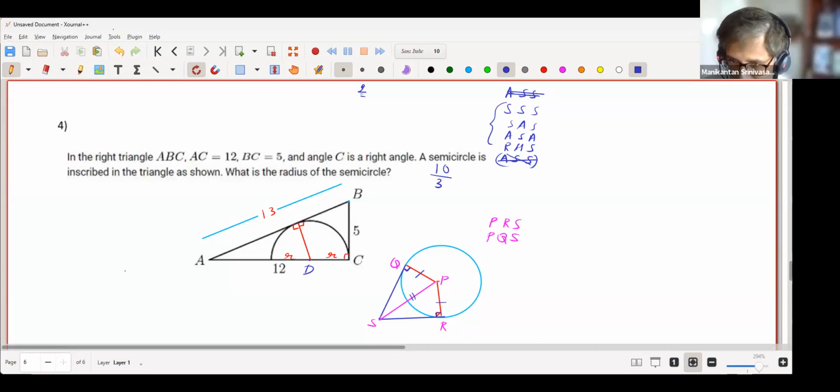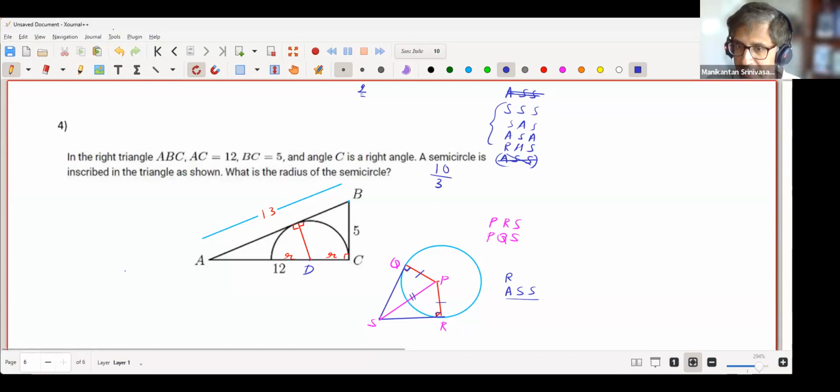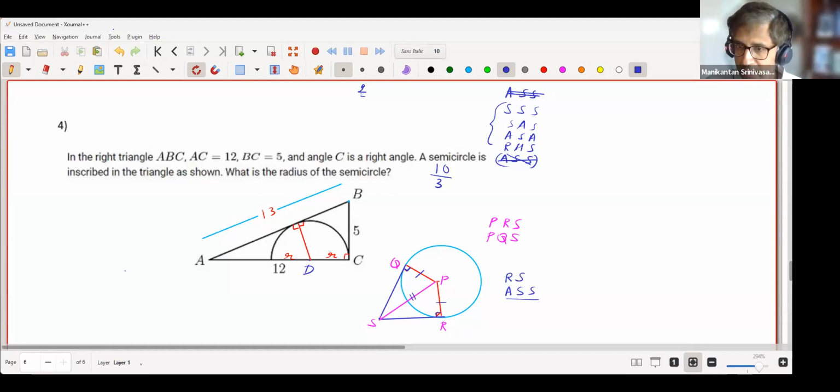So it looks like ASS. Technically, if you look, there is the angle which is 90 degrees, and then one side which is common, another side which is the radius. So technically, it's ASS. ASS is not a theorem for proving congruency, but like I said many times, the only special case for ASS is RHS. The angle happens to be a right angle, and one of the sides happens to be the hypotenuse, and another side, whatever side, then it works, right? Therefore, these two are congruent, and therefore I can conclude that from the external point S, the two tangents are of the same length. Does it make sense to everyone? Snigdha, you're with me?